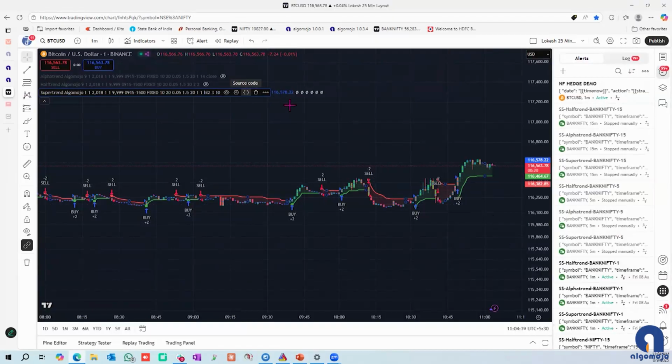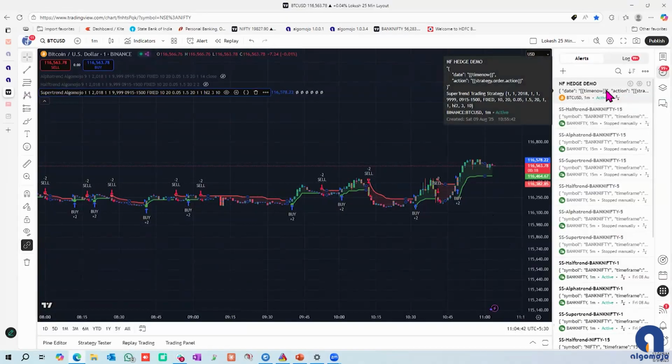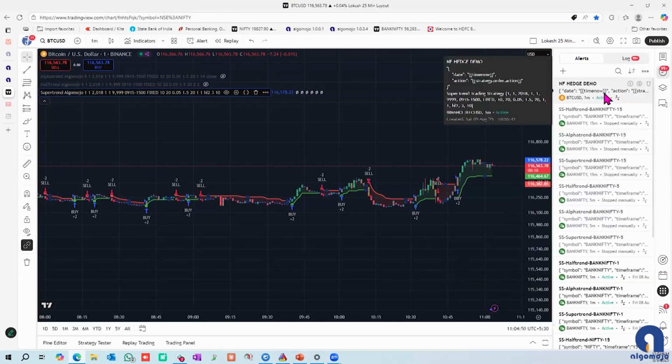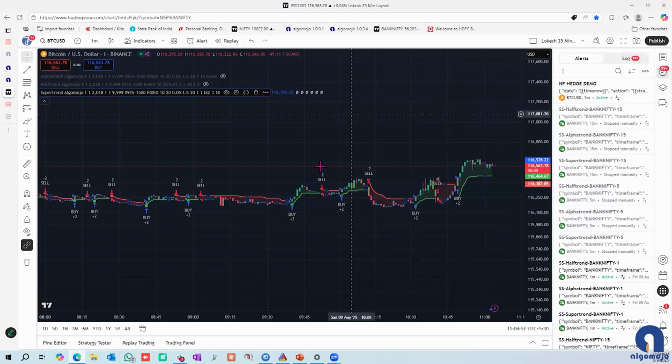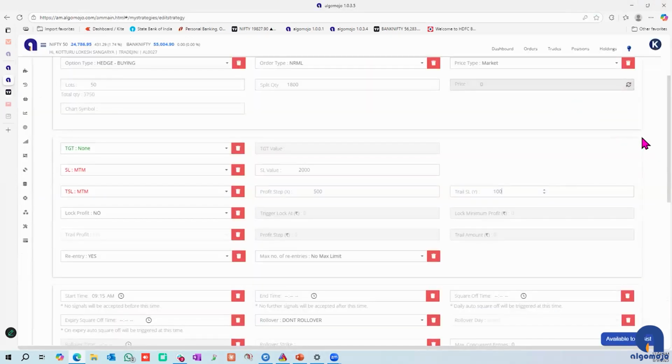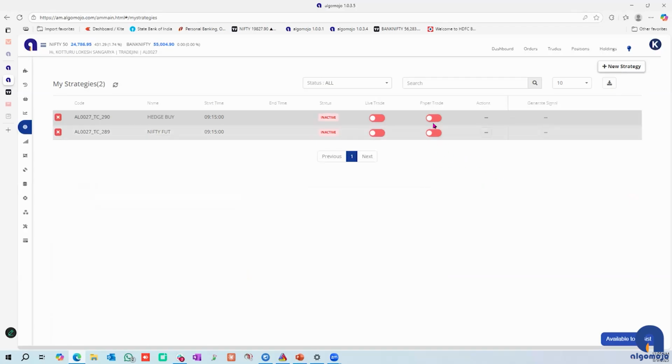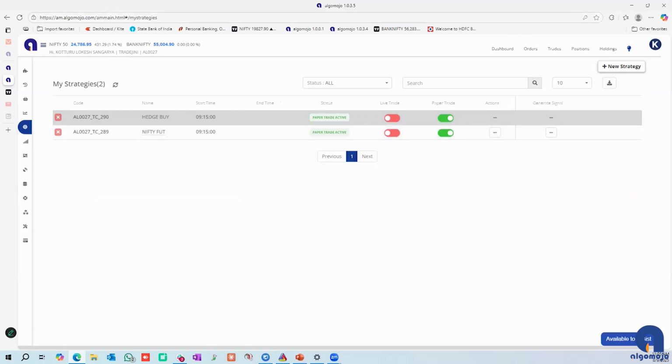Now, the advantage is that you have created this alert, and there's a facility that can keep running. As you are aware, TradingView is running on the cloud. It's a one-time setup that you need to do. So you can close your browser and close TradingView, and also in Algomojo, you have created these strategies and made them trade, live trade, whatever you're trying to do. And you can close your system also. If the internet is down or power has failed or your laptop has got issues, not a problem at all.